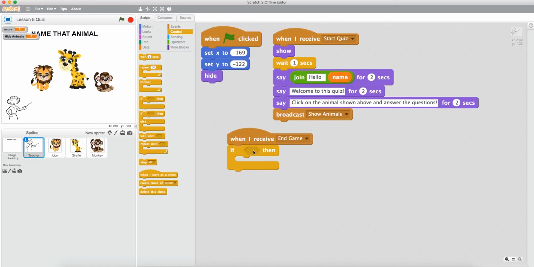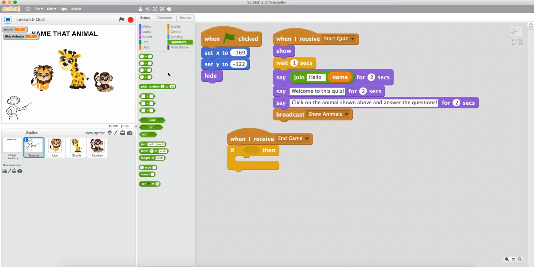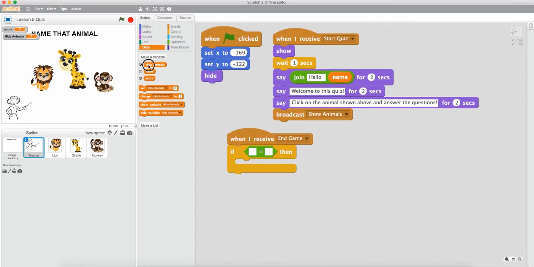So let's use the operator, and we're going to put it up here. We're going to check on data, so let's use hide animals. The reason why it needs to be 3 points is so that when all 3 animals have hidden, this command will come out. This command will execute itself, because all the animals are done.